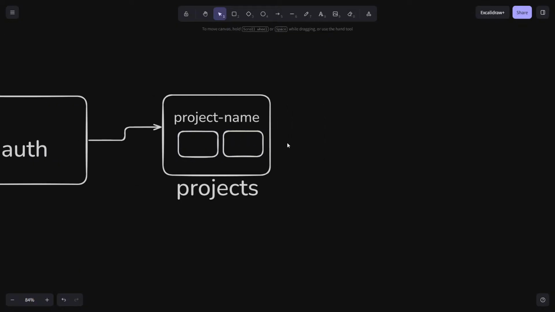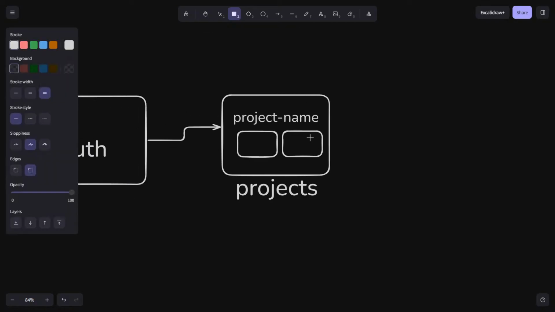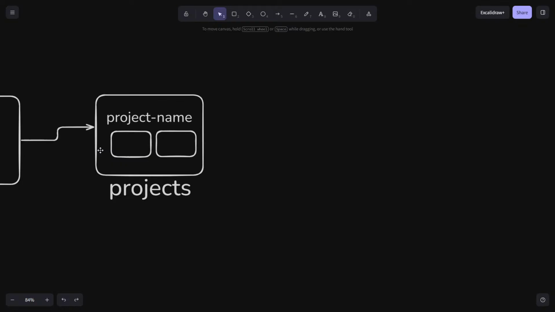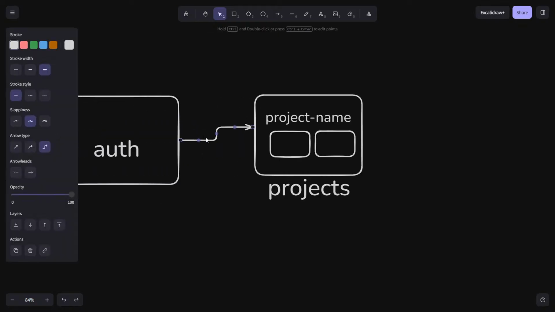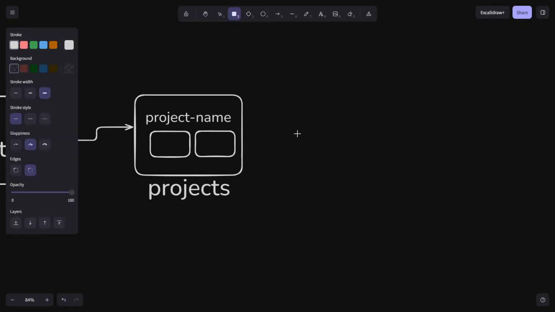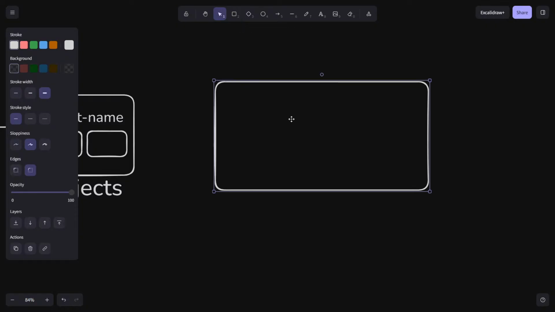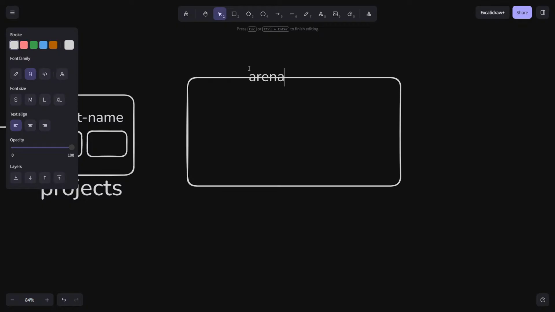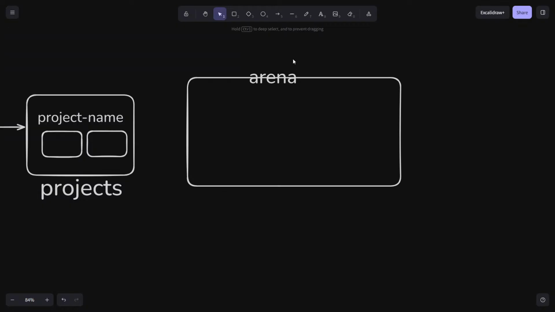After that they should enter into the arena, a big arena on the site.